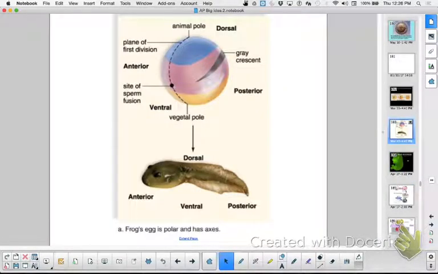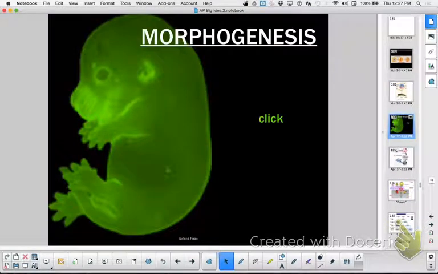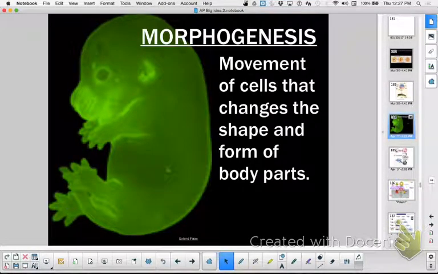We talked about the anterior, posterior, right, is determined. Sperm penetrates, that's the anterior end. The opposite one, right, would be the posterior. Where the yolk is, that starts the developmental pathway of the ventral portion of the organism. Lack of yolk is the animal pole and the dorsal. Lots of timing involved in morphogenesis. You have cells moving, taking on body parts.